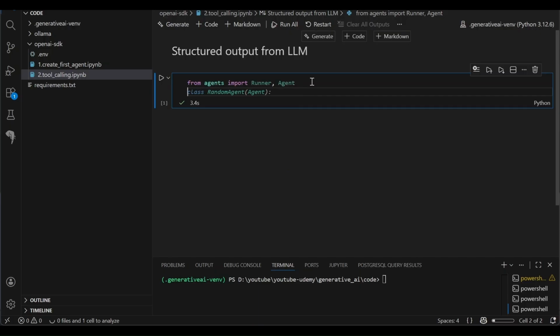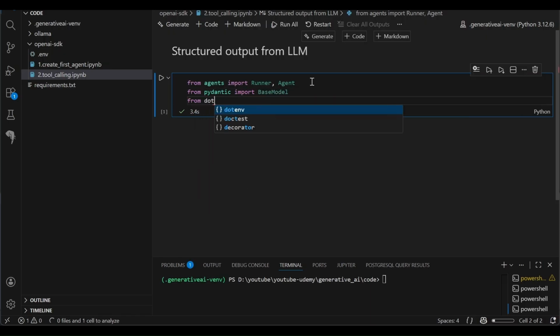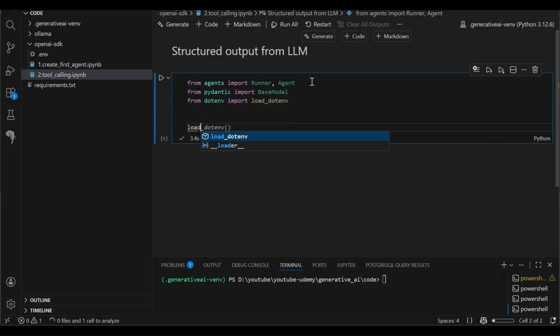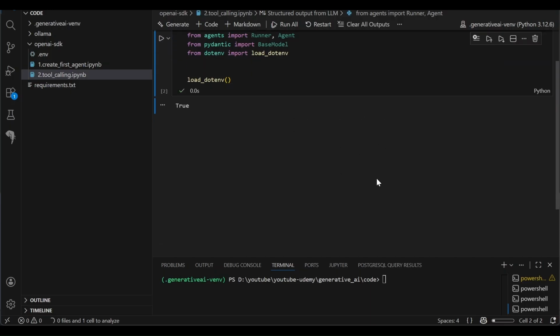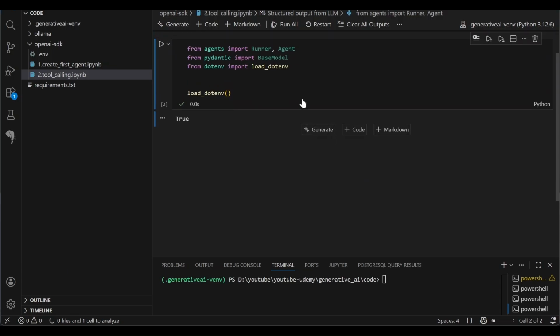Now also we need to import the base model because we need a structured output from the LLM. So from pydantic, import BaseModel. And from dotenv, import load_dotenv. And finally, call the load_dotenv method. So let's execute the cell. Okay, perfect.